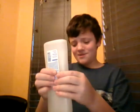The shampoo is already a slimy kind of thing, so it'll make it more slimy at the end, I think. Maybe. This is kind of a bad idea, because we are most likely gonna fail. Mine is not any kind of slime. Mine is kind of. See? Look at it.